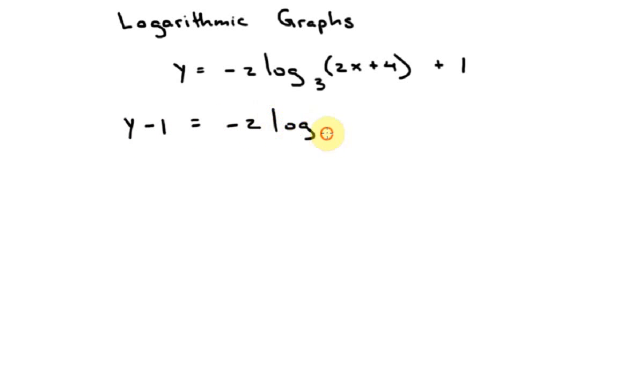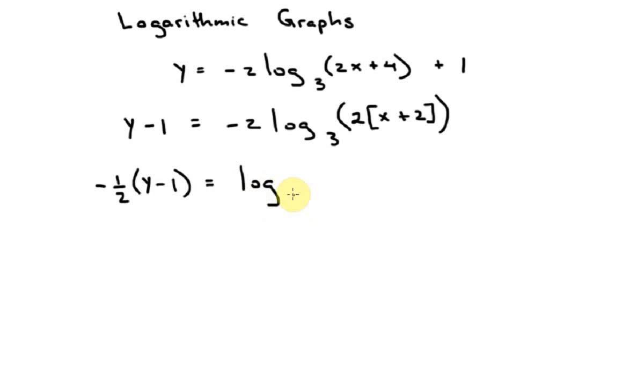Alrighty. Looks pretty good. Then, we got a 2 in front of the x inside of the function here. I better factor that 2 out. So this would be an x plus 2 in the brackets. All right. Now, this negative 2 that's sitting out in front, I'm going to divide that over to the other side. So it's going to be a negative 1/2 sitting in front of the y minus 1 in brackets. Well, look at that. I think we are well on our way to figuring out what makes this graph change.